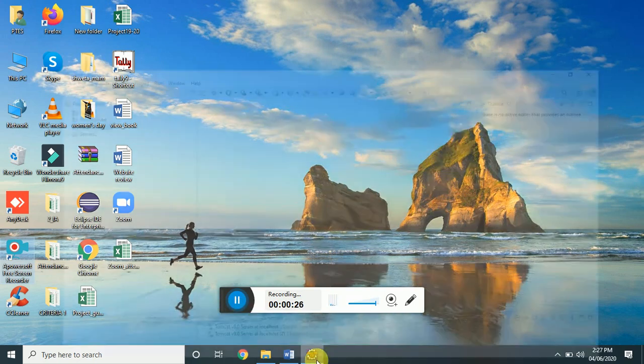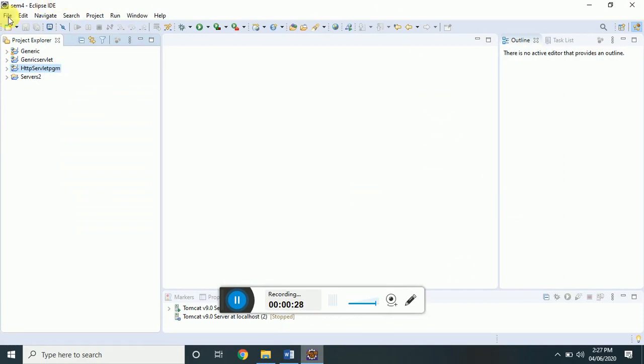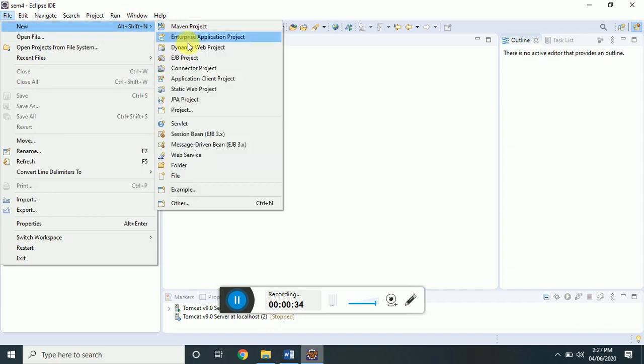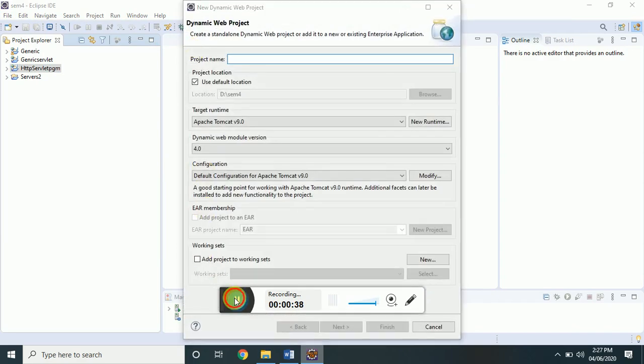Open Eclipse, go to File, click on New, Dynamic Web Project, and I'll give the project name as servlet parameter.